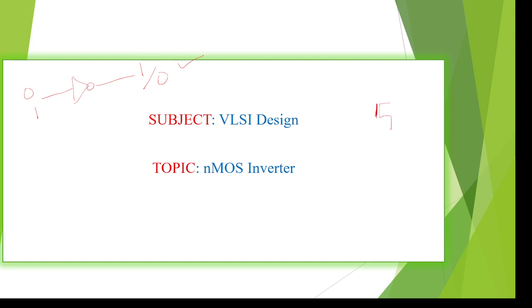One is a depletion mode NMOS and one more is an enhancement mode NMOS transistor. We are going to use them to design an inverter, the NMOS inverter. So that's why it is named the NMOS inverter. This is the VDD supply and this is the VIN we are giving here. It is NMOS because both are NMOS: one is a depletion mode NMOS and one more is an enhancement mode NMOS transistor.